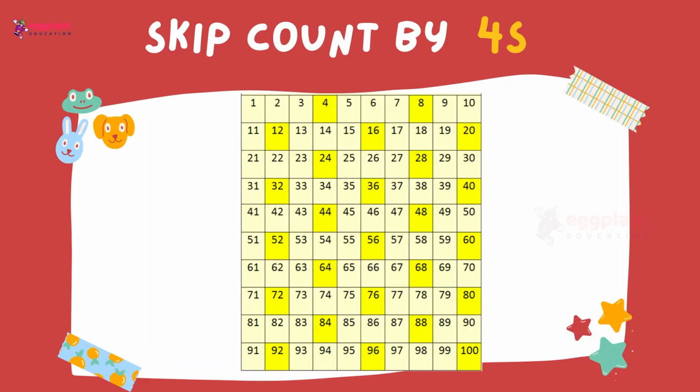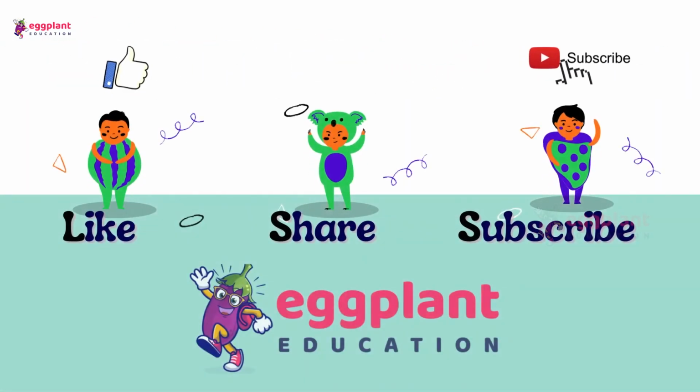So, please practice all of these skills. It is very useful for you to count faster and very quickly. And it is also helpful to know your multiplication table. So today's topic, we completed what is skip counting and we also completed chapter 1. I hope you all understand what is skip counting by 2s, 5s and 10s and also 3s and 4s. You all practice well at home. Next video, we will see the multiple choice questions. We can start solving the questions from chapter 1. You all learned what is skip counting.